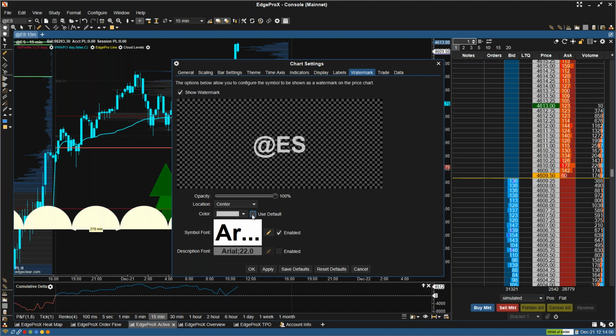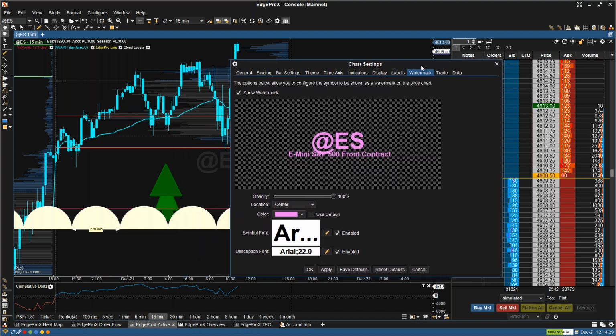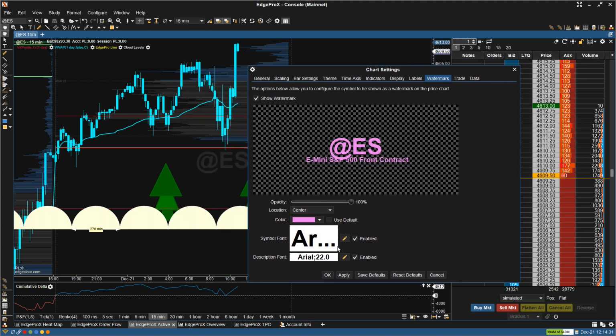Uncheck use default, go to the color, and we'll drop in a nice bright pink there, so everybody can really see what they're trading.